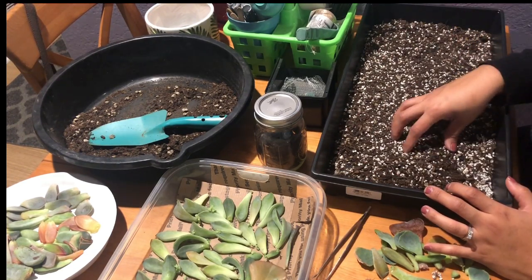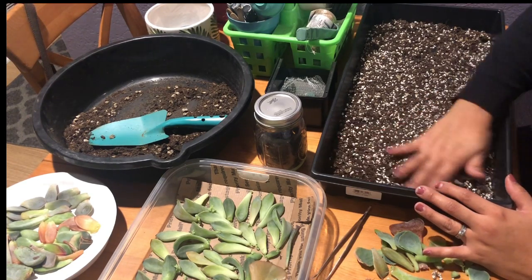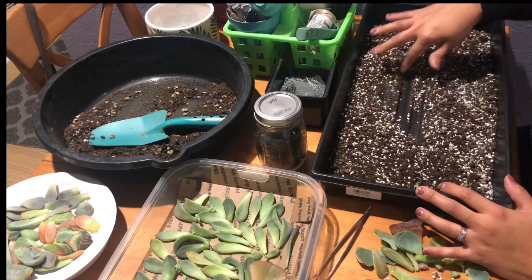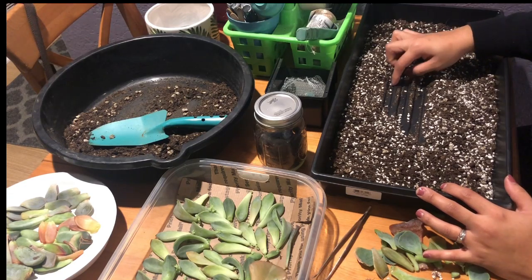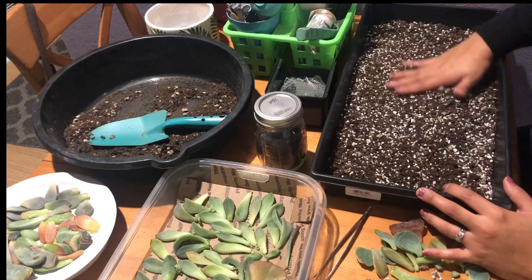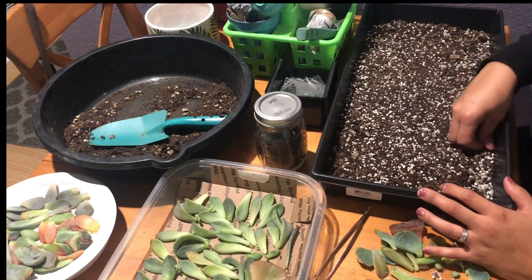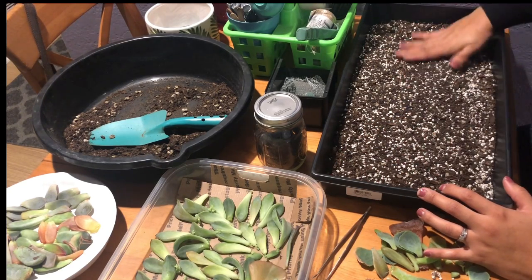I'm not going to water it, so that's why I'm not worried about putting drainage. It does have these little, I'll show you. I don't know if I showed you earlier. It does have these little, what do you call them? Just like little indents to catch water, I believe. So I'm not worried about that, because I'm not going to water this tray unless I decide to try to aim water at the roots.